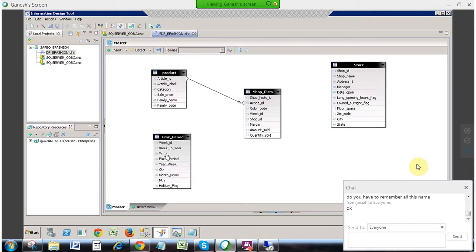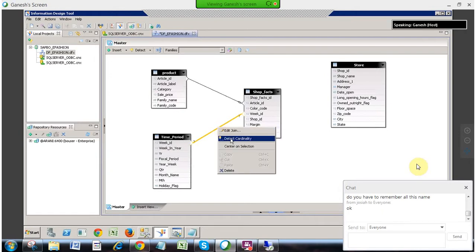If I want to analyze this data by year, quarter, month, I'll join this week ID with this week ID. Now right click, and you can directly specify the cardinality here. You don't need to go to the join; right click and say detect cardinality.